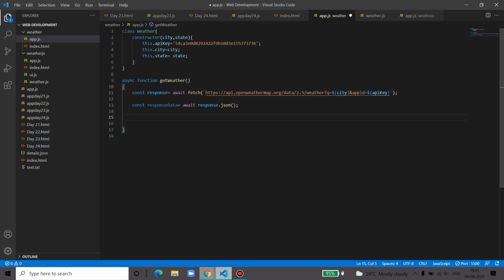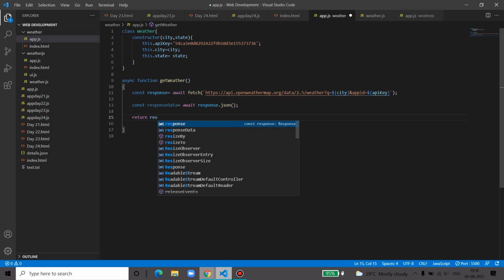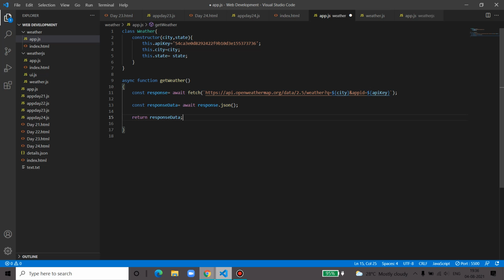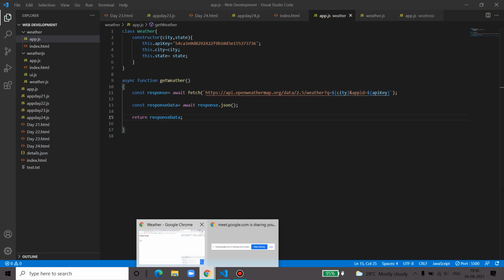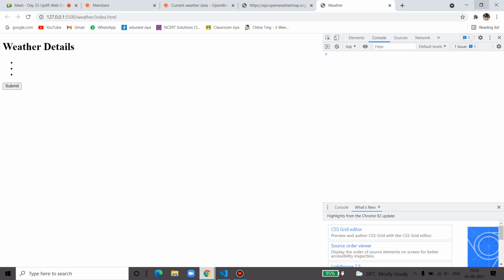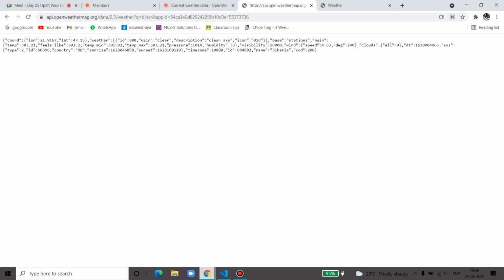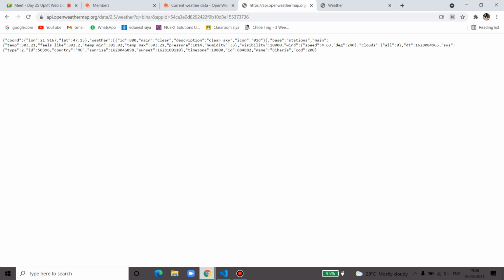Whenever you're working with an API, this is the default format that you use, and then we can return response data. Whenever we return response data, we can check whatever value is present there, whatever value we give here should be displayed here. Okay, so response data is basically this. Whatever we get, this is in JSON format. So we have to get details for that. We can just put up the value from here and we'll check whatever value is present. So we'll get the complete JSON for the location, for whatever location we specify, details like this.